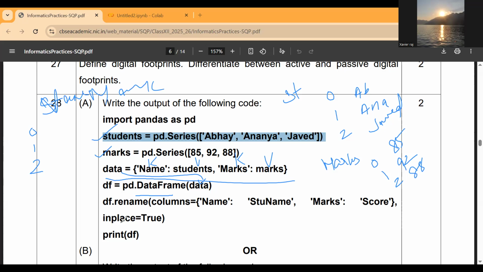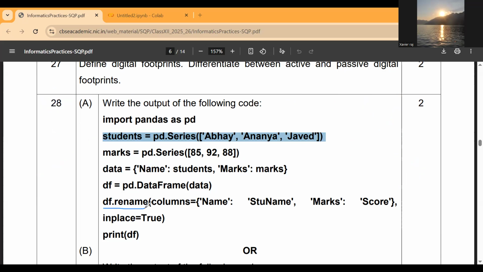So in 0 it is Abhaya 85, then Ananya 92, then Javed 88. Like this, the data frame will be. But after that, they still didn't give the print statement. What they have given now is that they are renaming it.